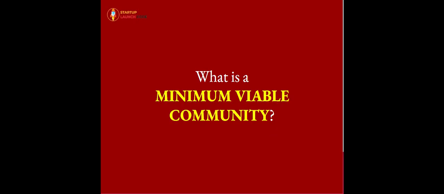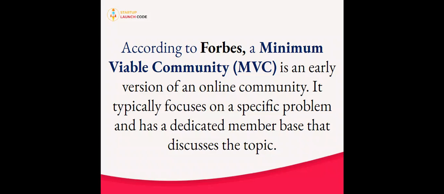So, first things first, what is a minimum viable community? According to Forbes, a minimum viable community is an early version of an online community. It typically focuses on a specific problem and has a dedicated member base that discusses the topic. Whatever product you're trying to roll out into the market, there's a specific problem it's going to solve, and there are people that have that problem. So while building the product, why not engage those people to help you come out with something more refined that people readily embrace?